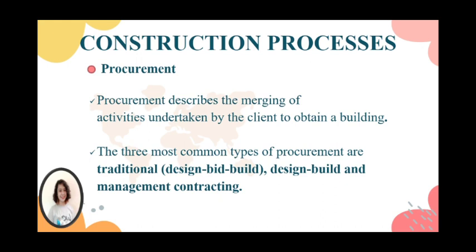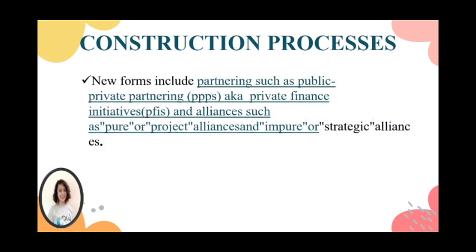There is also a growing number of new forms of procurement that involve relationship contracting, where the emphasis is on a cooperative relationship between the principal and contractor and other stakeholders within a construction project. New forms include partnering such as public-private partnering, also known as private finance initiatives, and alliances such as pure or project alliances and impure or strategic alliances.